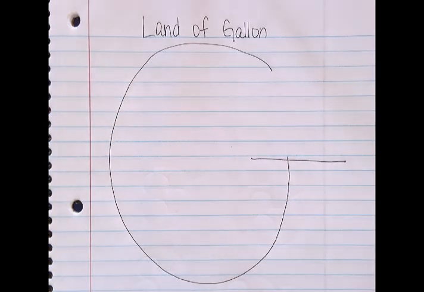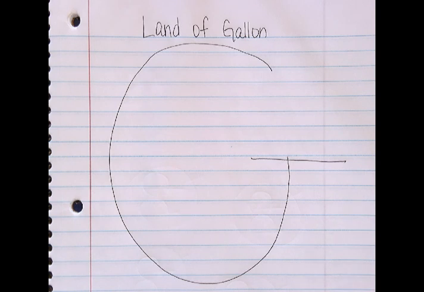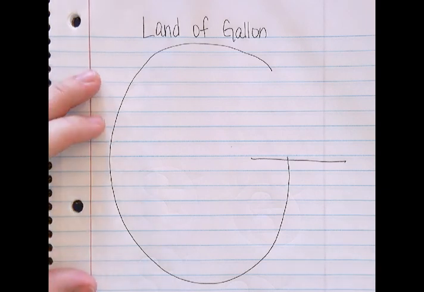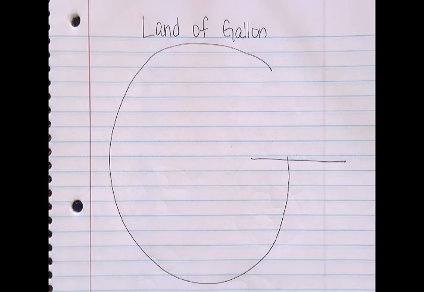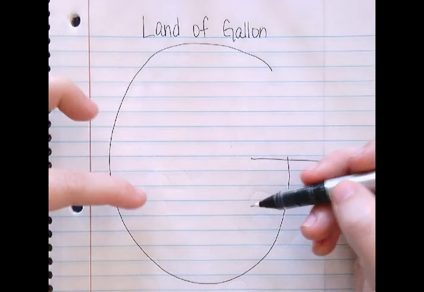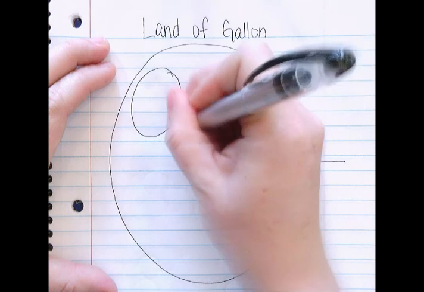Of course, you have all of this on your star reference page, but this gives you a visual representation to help you. You can put this on your measurement test or on the star sheet, or jot it out wherever you need to know how many cups are in a pint, quart, or gallon. Next, we have the four queens that live in the Land of Galen — those are the four quarts that go into a gallon. Make sure your queens are big enough that we can put the princes, princesses, and children in there.